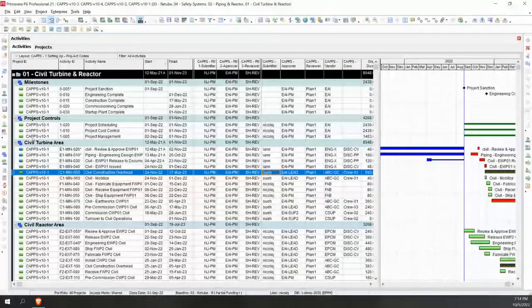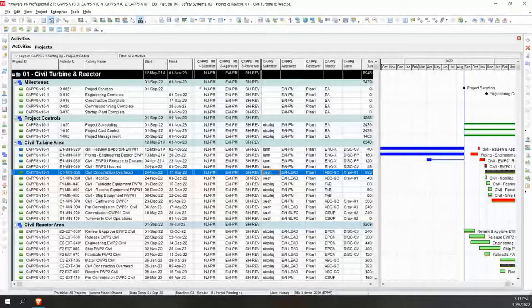So it could be by WBS, or it could be by discipline within a WBS. So if you've got an engineering group that is by discipline, and they might have a lead as well, then you can deploy this to this level of granularity. It's completely dependent on how you need it to work.